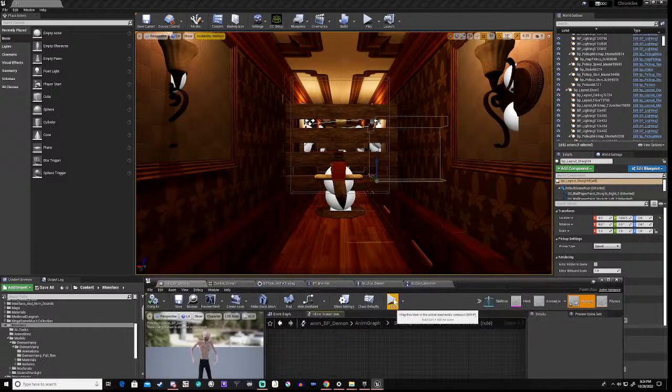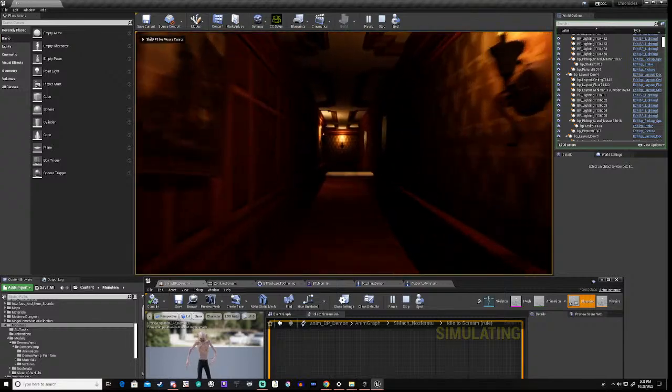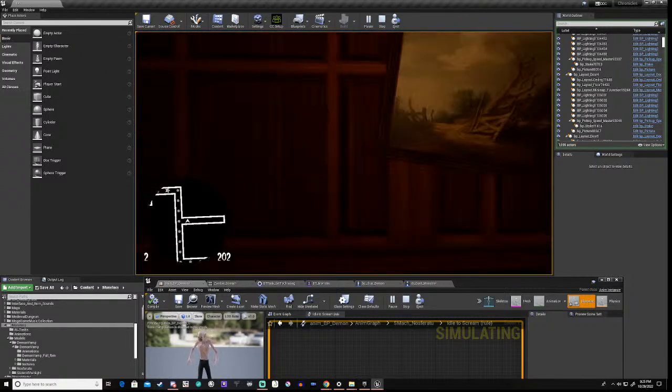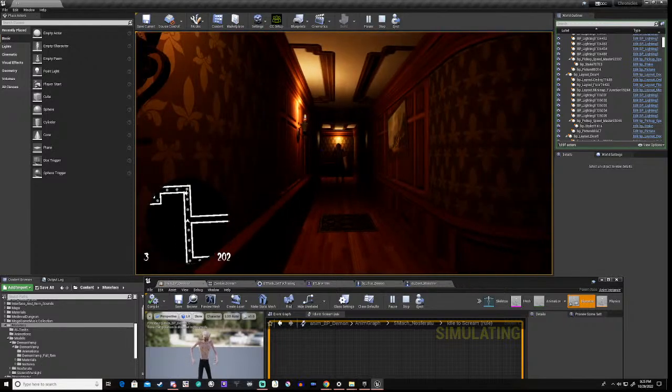This looks absolutely fine. There's nothing wrong with this at all, but there obviously is, but I can't quite determine what it is. In the first instance, he's not perceiving me very well.